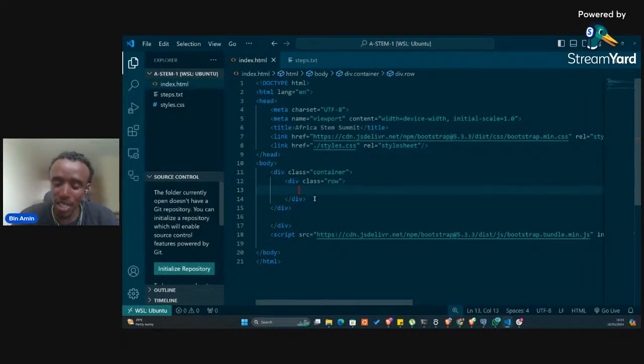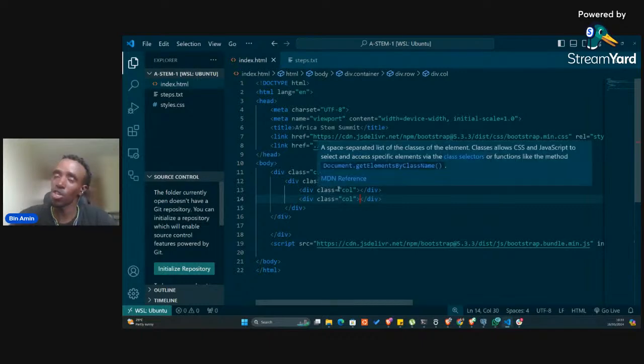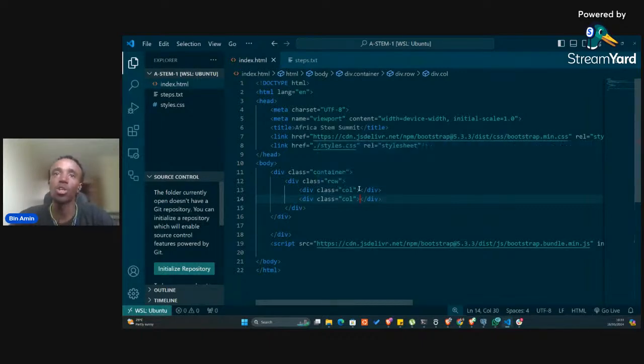So within the two sections, I'll have a column one. Then I'll also have another div here with a column. So I have the two columns, the column on the right and the column on the left.